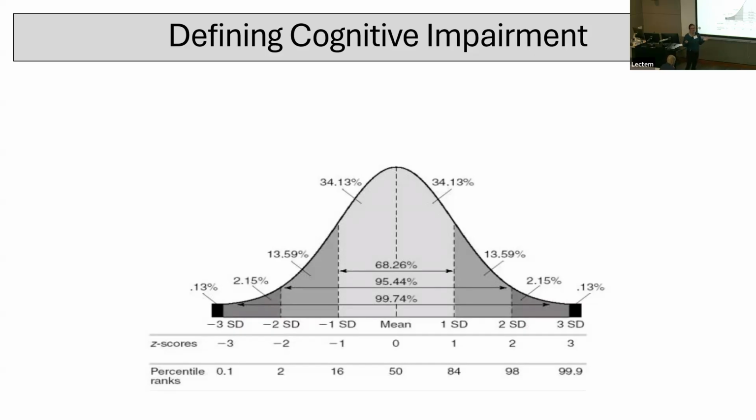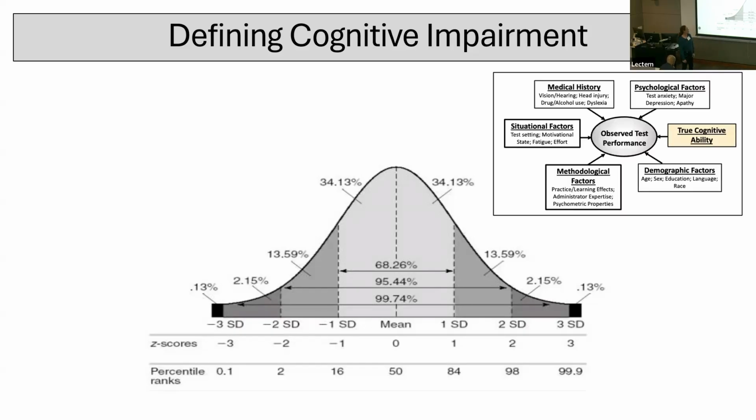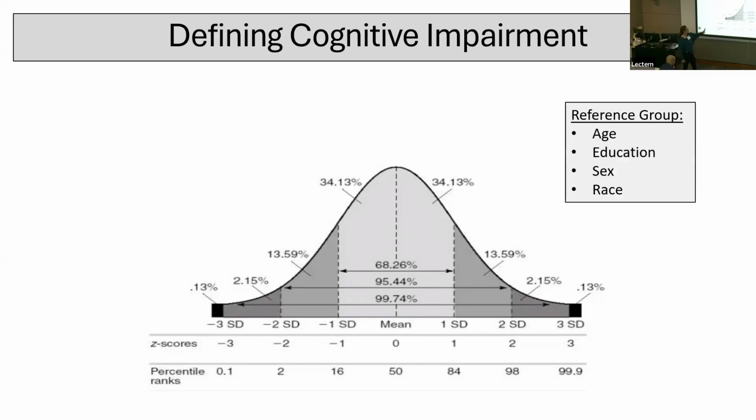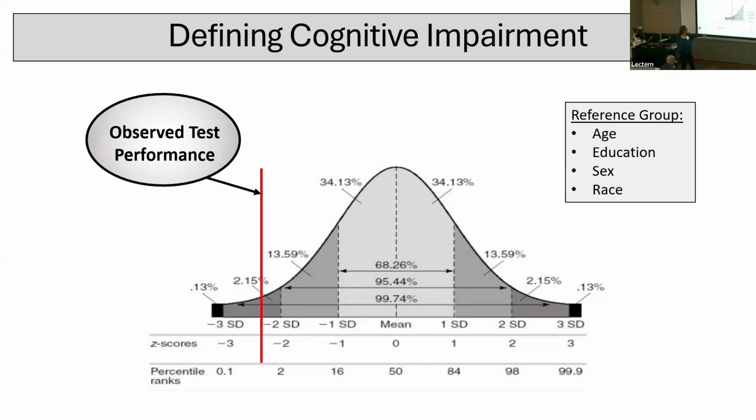But we talked about certain things that can systematically impact test performance, like age and sex and education level, for example. And so the demographic factors are something that we actually can easily measure and control for. And so what we do is we take this big distribution of the whole population and we break it down to compare it to what we would consider to be somebody's peer, right? So we match it by age, education, sometimes sex, and sometimes even race. And so once we have our reference group, we redistribute the scores, and then we take that score on the test of the participant and we place it on that distribution. Based on where it falls, that gives us an indicator of compared to their peers, how well is the person actually doing on this test.